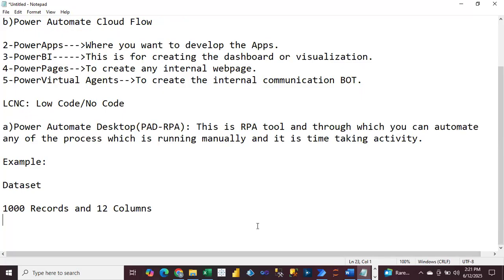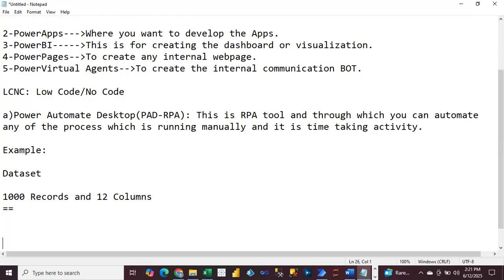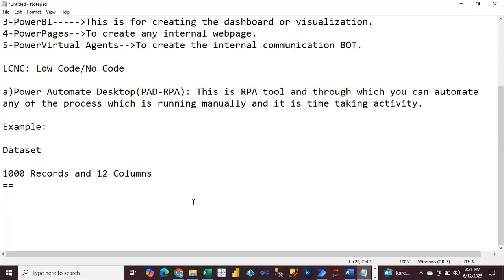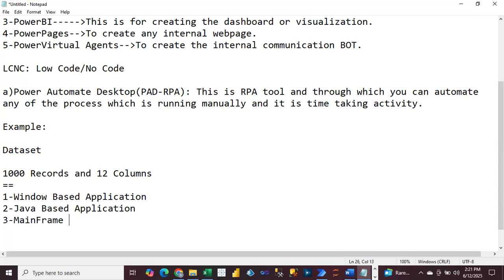The processes which you can automate through this Power Automate desktop: you can automate the window-based application. You can also automate the Java-based application. You can also automate the mainframe application. And you can also automate the browser-based application.